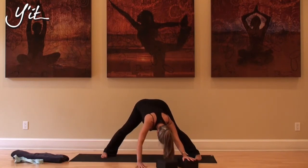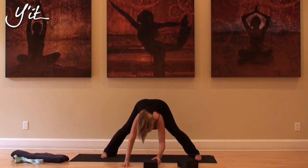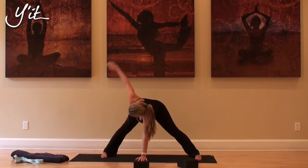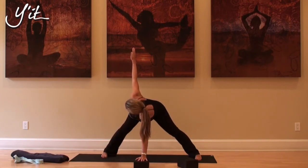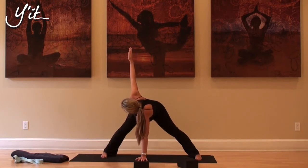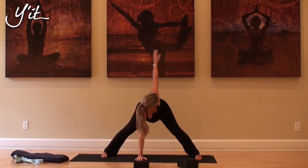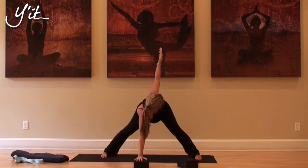Breathing in, breathing out. Now take one block and place it in between your legs, equidistant. Take your right hand, pressing down on the block, left arm high to the sky, looking up. Gentle twist at your upper spine. Your belly is completely neutral, nothing is happening in your lower spine. Left hand down, right arm up high to the sky. Arms are straight. Right shoulder back, opening it up, open up your chest.